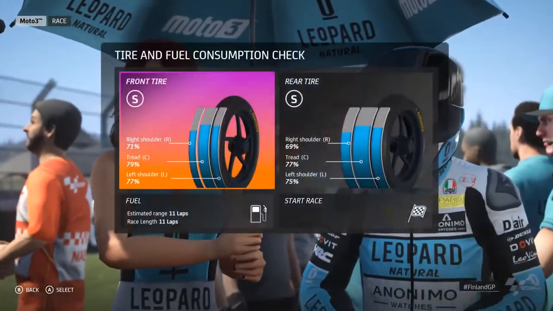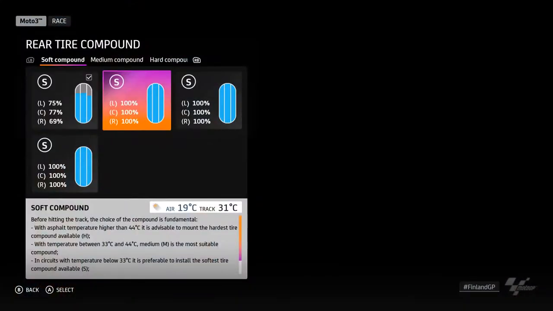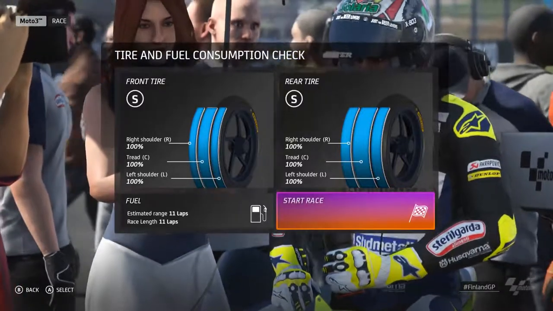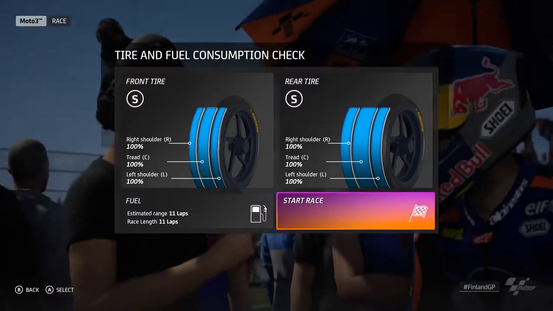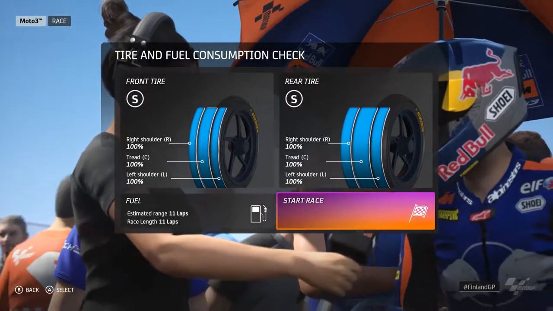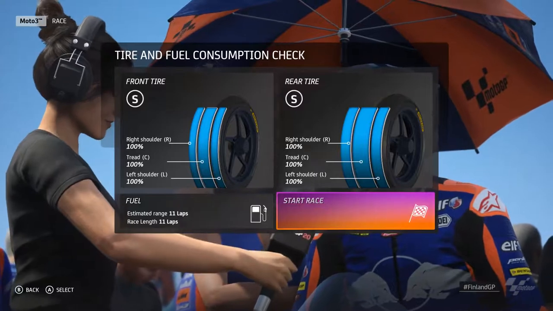Fantastic. We're working with a stock setup here. So we'll see what happens. We'll leave the fuel as is. Now, the things to be mindful of off the start here. You need to get a good launch, otherwise you really bog down. And damage is super sensitive, so we need to steer clear of making contact with anyone. Let's see how we go.